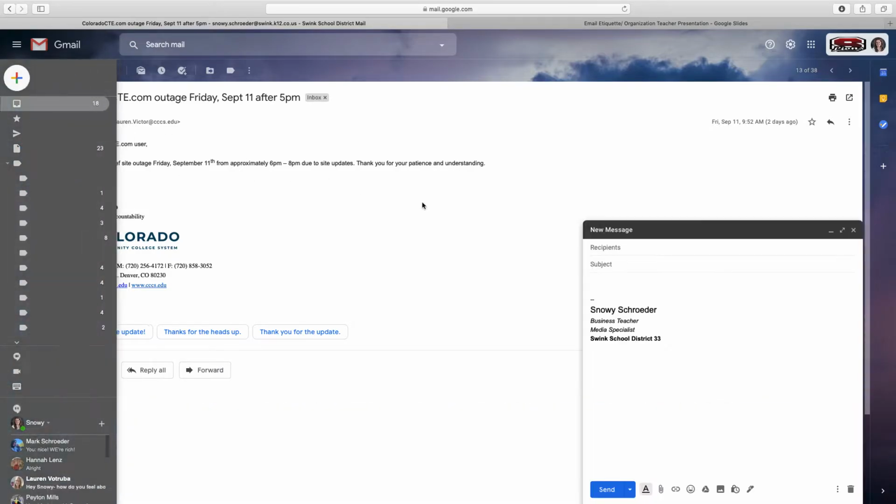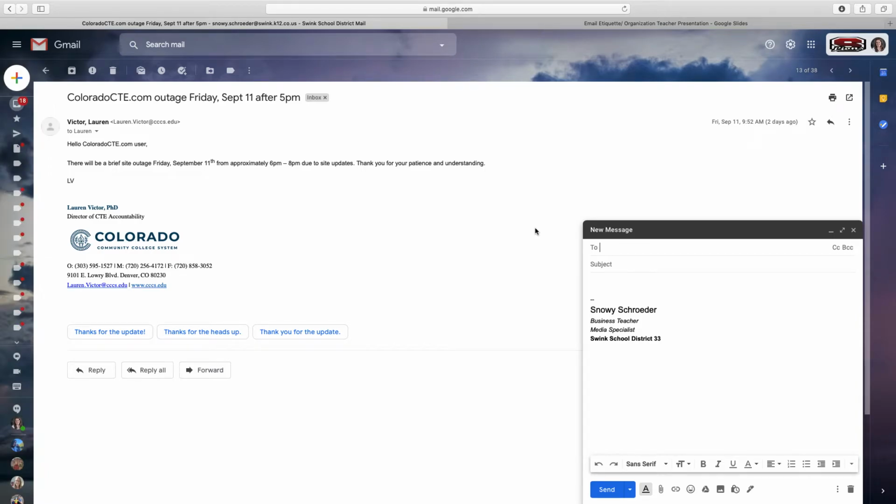So let's talk about the components of an email. I'm going to type this out, and then I would like you to copy it over on your own and send it to me so I know that you followed along with these steps. The first thing we're going to do is the most important thing about an email, a short and concise subject. I don't want it to be too long. I don't want it to be too short. I'd say around 5 words or less.